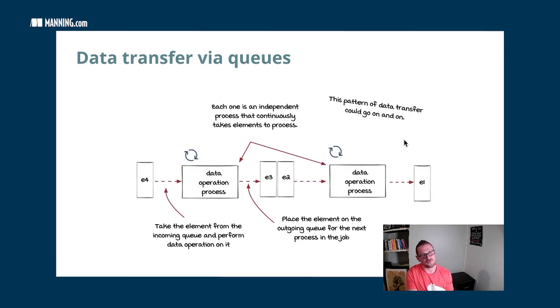And really, this is just another view of what the data operation process looks like. The way this diagram reads is a little backwards, but if you look at E1 over here on the right, this is the first data event that has entered the system, and it's going to enter in from the right. What you see here are these intermediate queues that are connecting the data operation processes, which we know as the components in a streaming job. This is a very, very low-level view of what streaming jobs can look like.